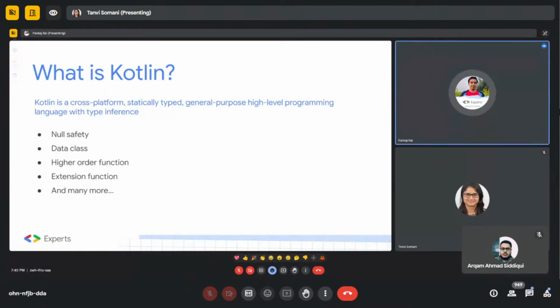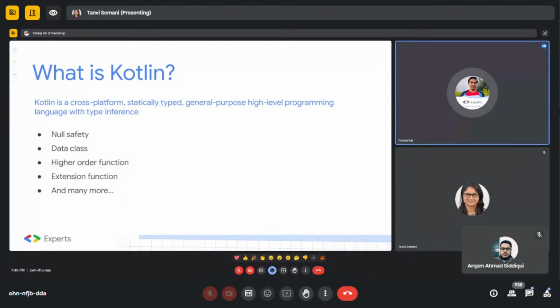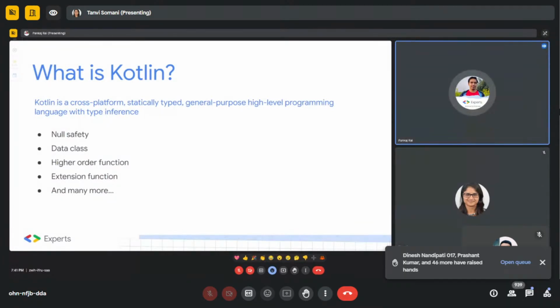So what is Kotlin itself? This is a general purpose high-level programming language, just like Java. But it comes with handy features which are missing in Java. You can think of a language which gives you all the privileges of Java, along with its own set of functionality on top, like null safety, data classes, higher order functions, extensions and many more. Currently, you need not remember all those things. The only reason I have added this is to give you an understanding that this language really provides handy features which are missing in Java, and the moment you use it, you will really fall in love.